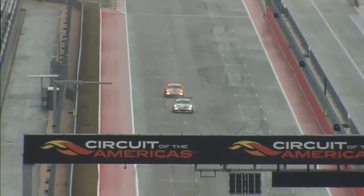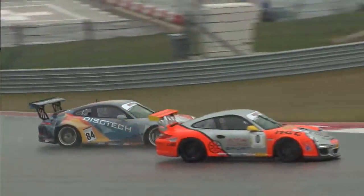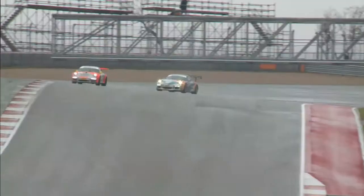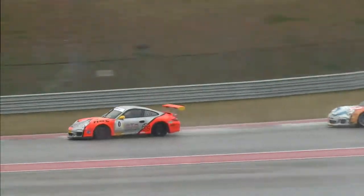Oh boy, he really turned in early there, didn't he? Had to pinch that back down. Let's see if Keimer was able to get a little bit of a run. Not too much. I thought with the way that Jesse had to just sort of slow it down to not go spearing off the track. But now look at Keimer. He's trying to swing it out, and he's going to use that open line. Comes right around the outside. Does he keep it on the track? Keeps the momentum alive. He's through, and he's done it. Boy, that was brilliant. Great move.